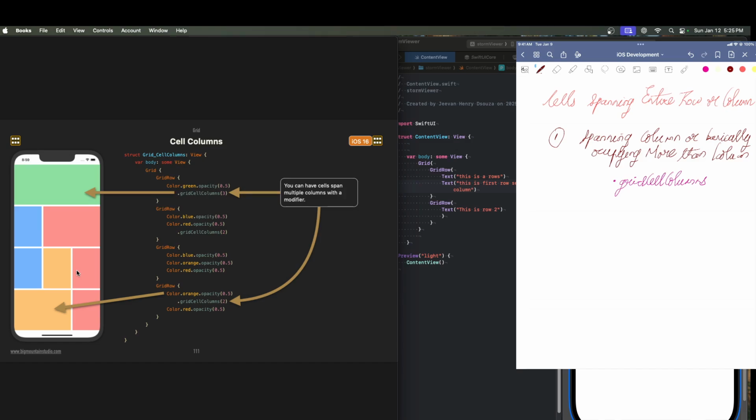Oh, there is actually no, this is wrong. If not, it will be placed across more than one column.